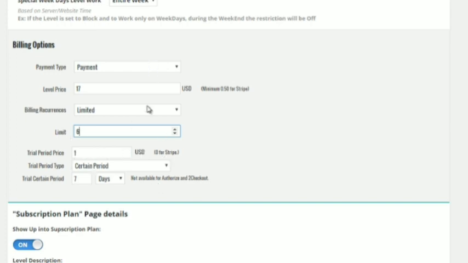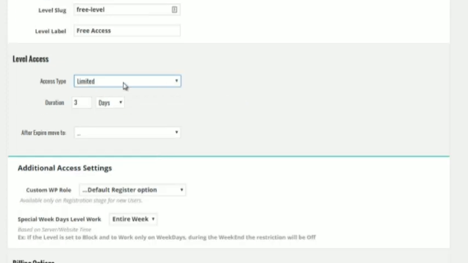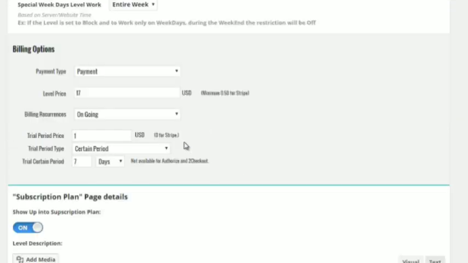Now, if you choose, let's say ongoing, you can charge them an ongoing price. And you can go back up here if you want to do, let's say, every month. You could do every month. So limited, date range, regular period. You could do, say, 6 months. If you want it to go ongoing, obviously you can increase that cap. But this will be ongoing, so it'll charge people an ongoing price of $17 over and over again.